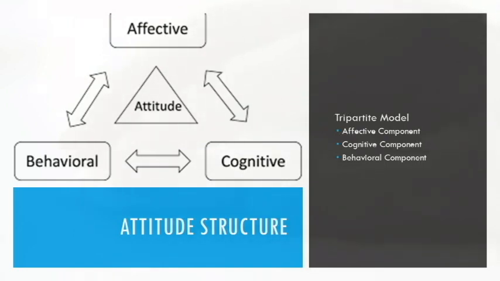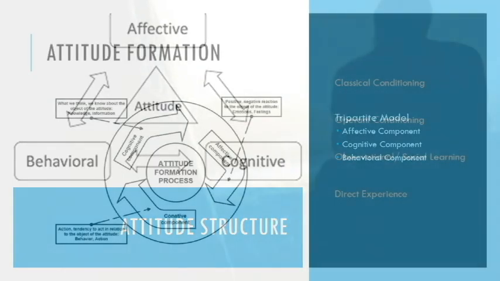Then we have Lapiere's study, which is a classic study about the inconsistency between attitudes and behaviors. Lapiere traveled across the US with a Chinese couple at a time when anti-Chinese sentiment was very common. Although most hotels and restaurants served the couple without issue, when Lapiere later contacted these establishments, over 90% said they would refuse service to Chinese customers. This study highlighted how people's stated attitudes do not always align with their behaviors.